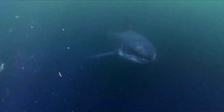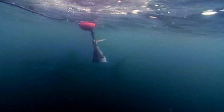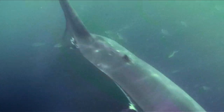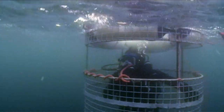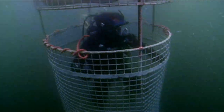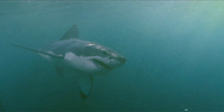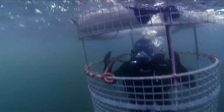It's so easy to lose sight of her in this visibility. Like a ghost, she appears out of the murkiness. These sharks seem to take full advantage of the low visibility, and if I didn't have this cage right now, I'd be terrified. I know she's circling me, but I don't know where she is. Whoa! She came out of nowhere. She is one big fish.